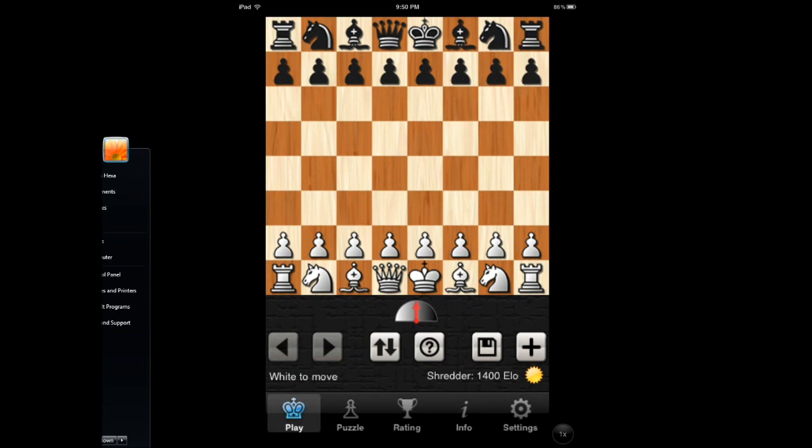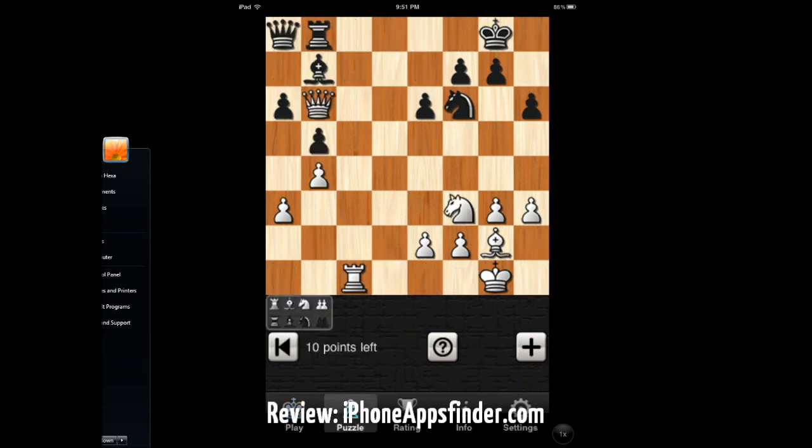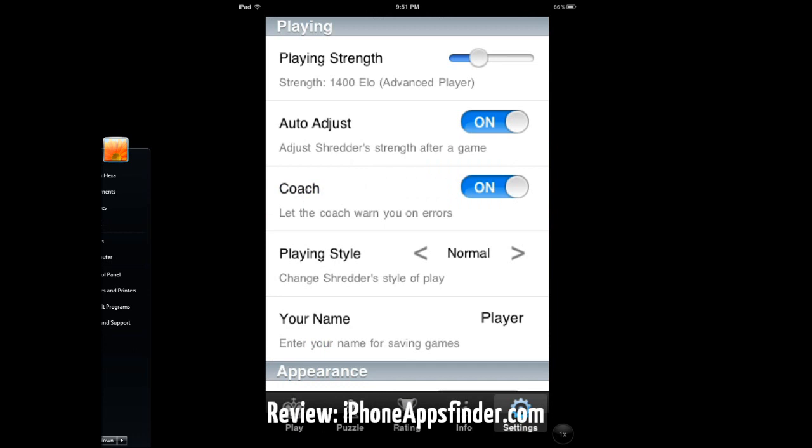So this is the interface that you get. Now the version that I'm testing is Shredder for iPhone, but there's an iPad version available also, and it has a pretty similar look. The look is a little bit more polished, but it's not like Hiarcs, which actually has a different interface on iPad and iPhone. So it's very similar in that regard. The interface is pretty standard.